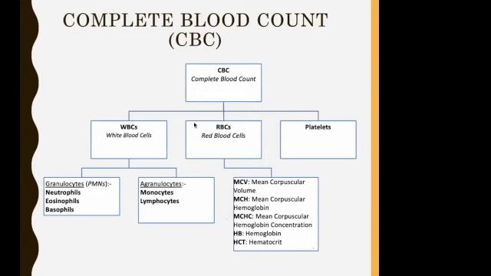And then we move on to the RBCs. So the RBCs, there are no different types of RBCs. You just have RBCs, red blood cells, okay, or red blood corpuscles. Whenever we assess them, there are different measurements that we look at. So we look at the mean corpuscular volume. Well, the word corpuscular means body. Remember, when someone is dead, we call the body a corpse. So mean corpuscular volume means the average volume of a single red blood cell, or a single red blood corpse, or a single red blood body.